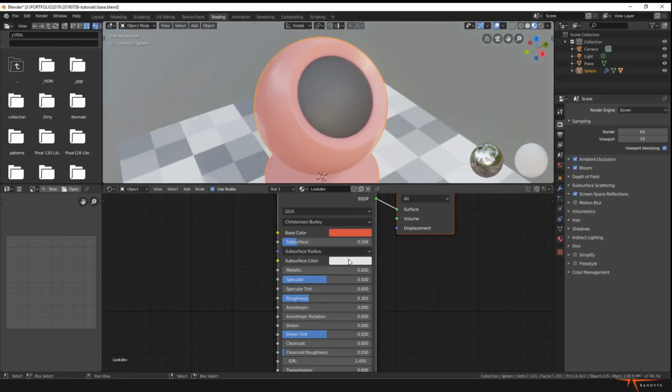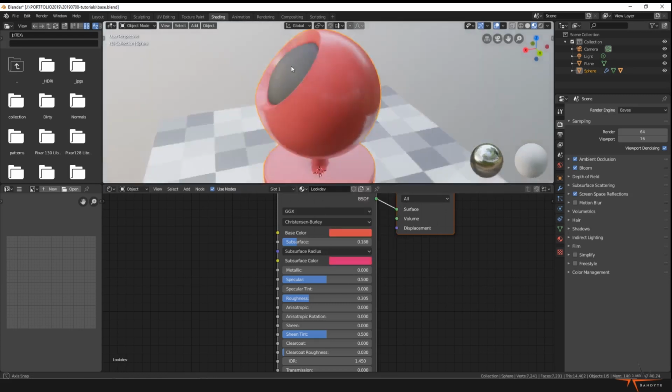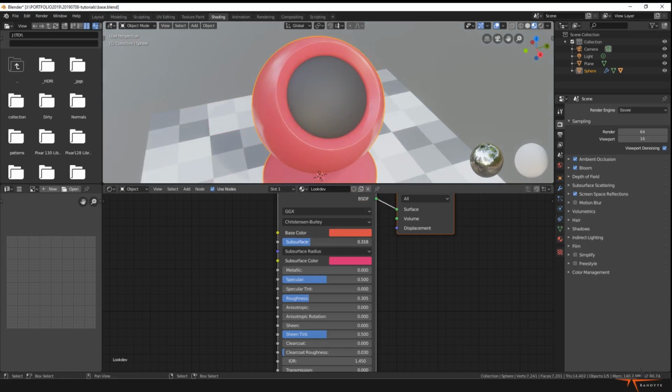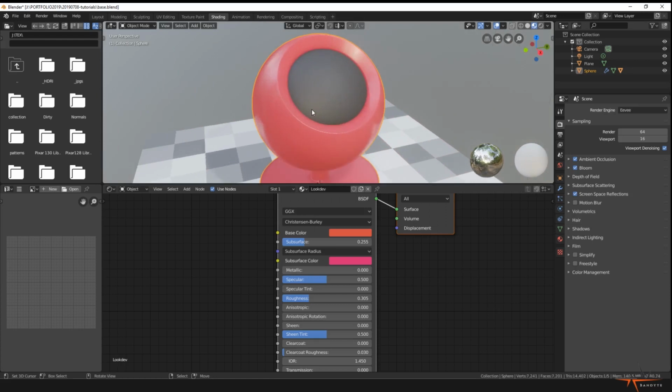And we have the subsurface color. So this is not to be confused with what colors get subsurfaced. Put this on 1 again. But this is the actual color of the subsurface material. So pretty straightforward. If you hover over the color here and you go Ctrl C, and then you go over this color and press Ctrl V, you can just put the same color there. Maybe you want to go a little bit more cedar or in a different color. Depends on which look you want. Maybe increase the subsurface. And then we get like a subsurface material.